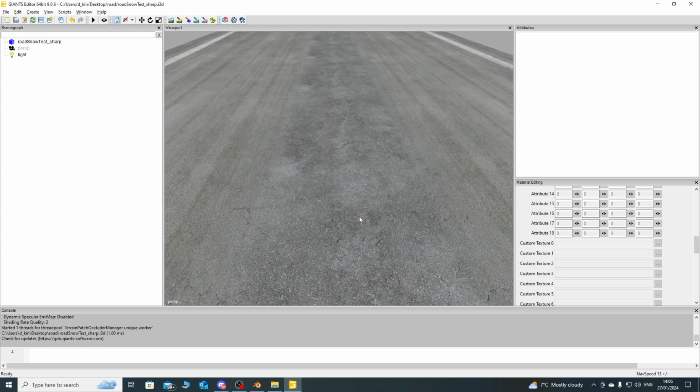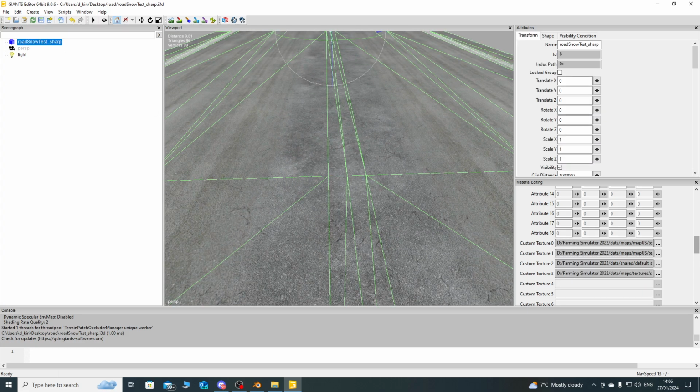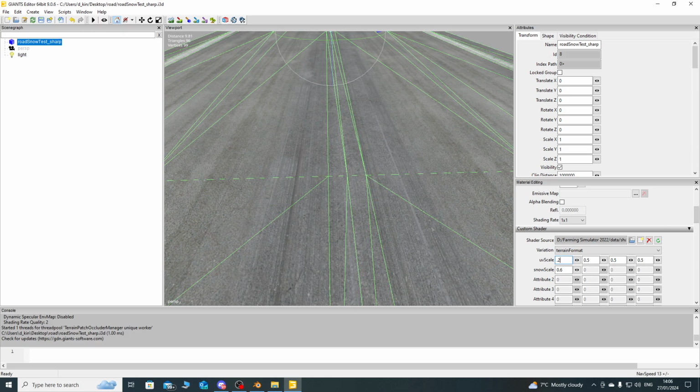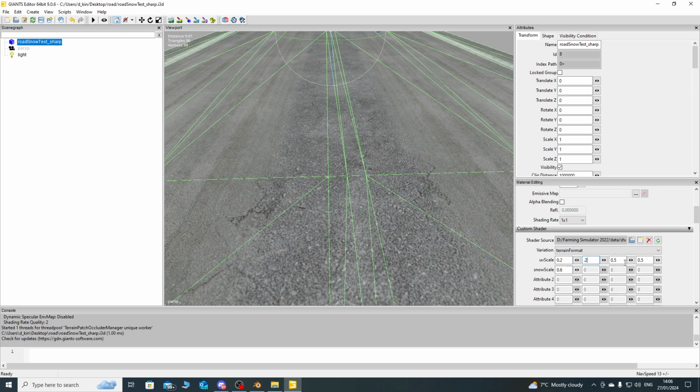And then we just play around with the values. So here what I would need to do then is change the values here. So under the UV scale, 0.2, 0.2, 0.2, 0.2, and that could blend it in even better. So you'd have to play around with those UV values, and that's what that is actually doing. Those UV scale values are for your mask, where you've painted in the vertex colors, right? So to blend it in a little bit better, you would just play around with these UV scale values.